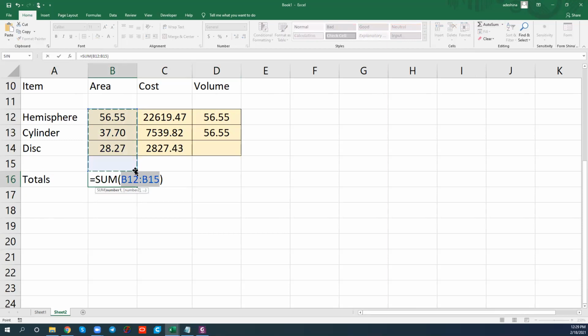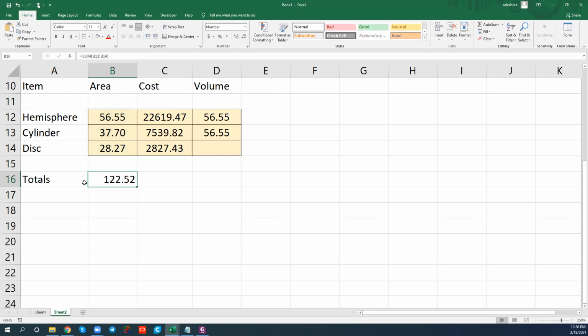Now it's telling you the range of the value is between B12 and B15, but I want B12 and B14. So I'll reduce this by 1, then carry this up. All right. So B12 and B14, there I have it.